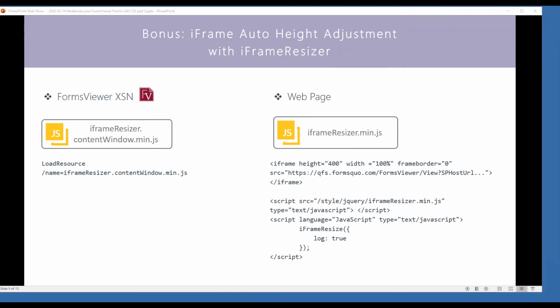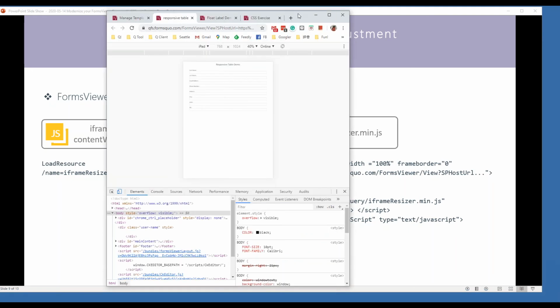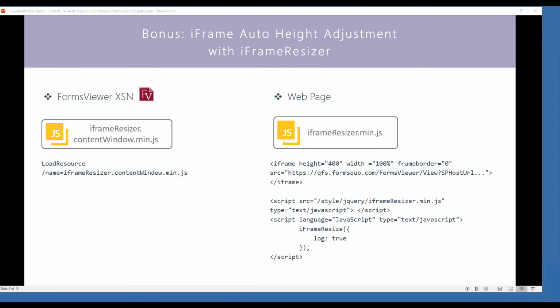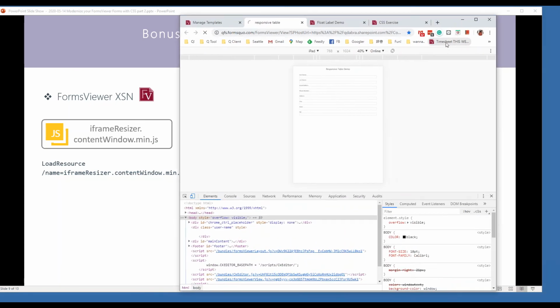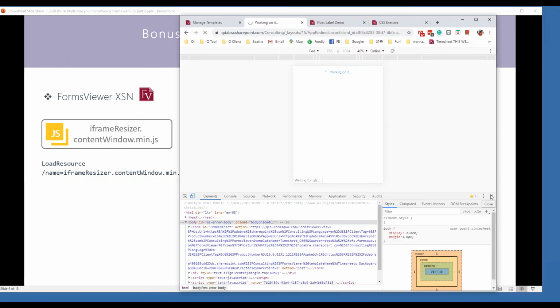So now it's time for bonus tips, and I have been working on how to make FormsViewer more web page like. For example, I want to embed a FormsViewer form.